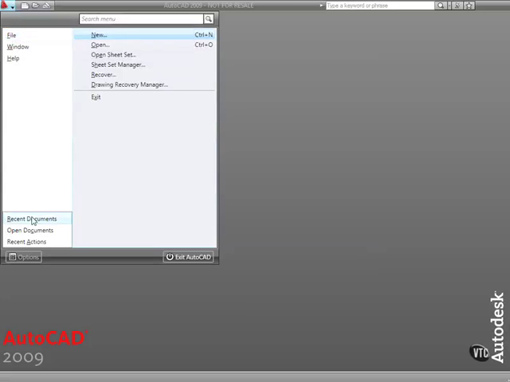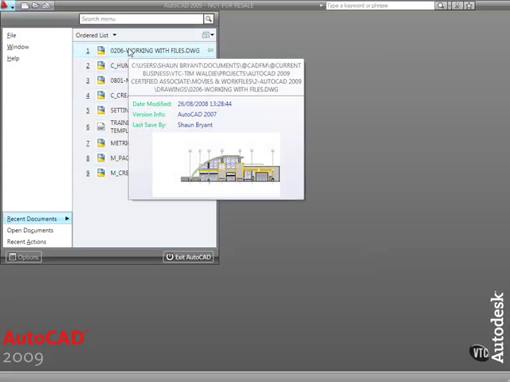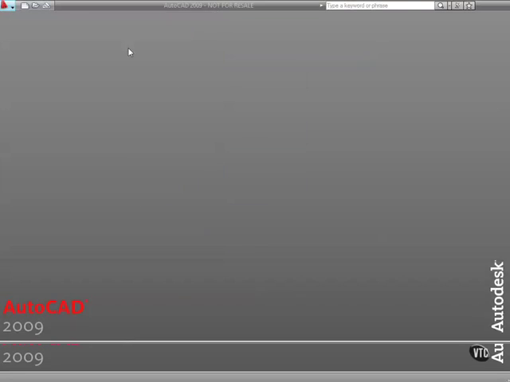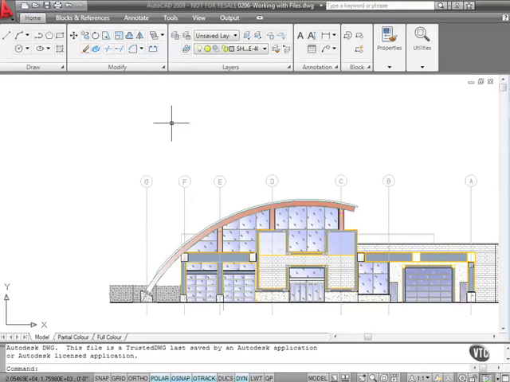what you'll see is I go back to my blank AutoCAD 2009 screen with no active drawings open. What I can do now though on the menu browser, which is really useful, is I can click on the down arrow next to the red A again and go to Recent Documents, bottom left here, and look, there's my 0206 drawing that I was working on. There's the view, and as you can see it was saved by myself. I click on that file and it opens that file with the view that I saved current. So as you can see there, very useful. AutoCAD remembers where you've been and remembers where you are in the drawing when you save the drawing.